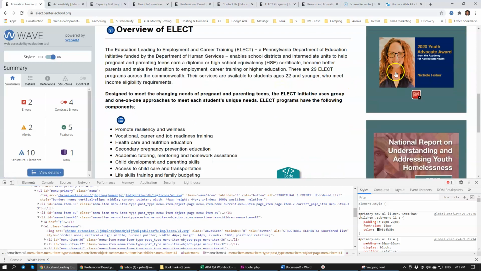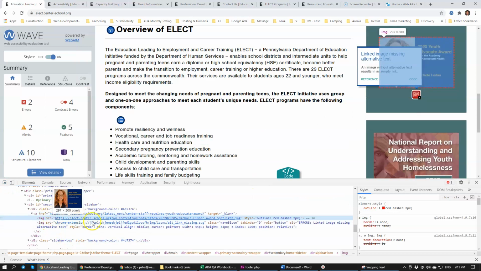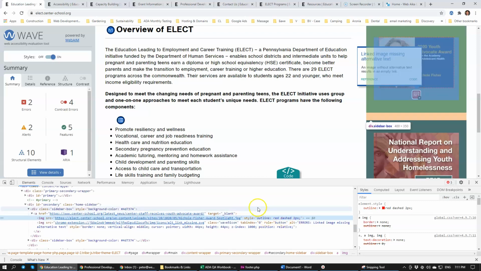Okay, so one more thing that I want to point out here is the next issue that we found, that this image doesn't have alternative text. And if we look at the image, we definitely don't have alternative text. So this is definitely right, and this is something that we need to address.